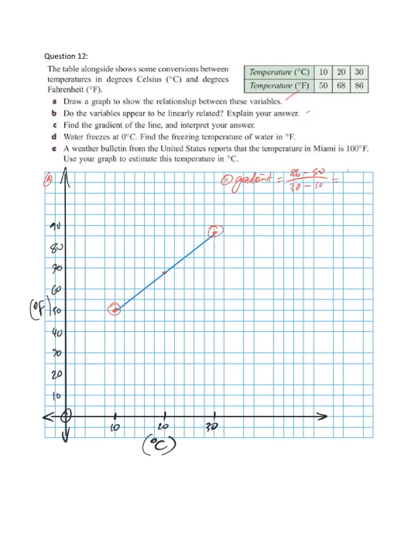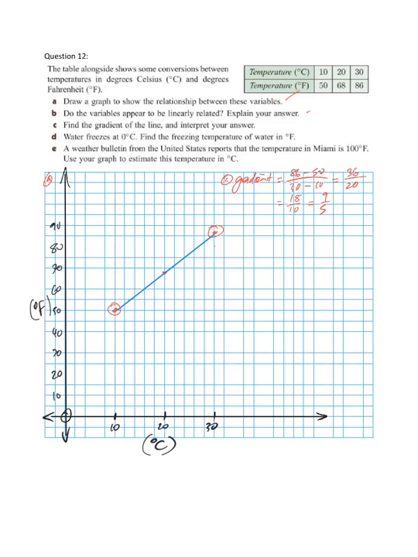86 take 50 is going to be 36. 30 take 10 is going to be 20. 36 over 20 is 18 over 10. Cancels down further to 9 over 5, because 18 divided by 2 is 9, 10 divided by 2 is 5.